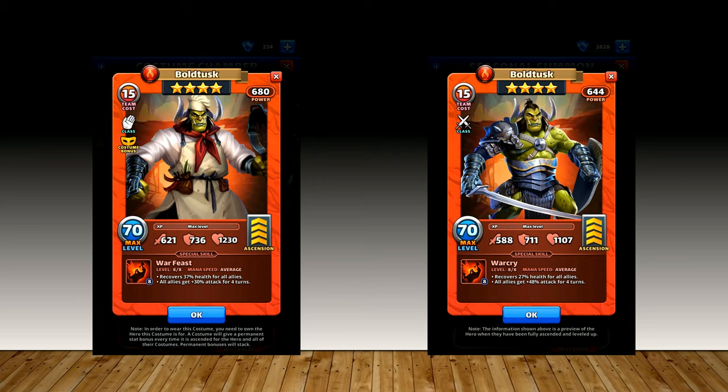Man, look here. You should get the shelf, okay? Let him give you the war feast. He gives you more health, 37% health, at the expense of losing 18% attack buff. I think it's a fair trade-off for what he gets. 621 attack, 736 defense, 1230 health. I mean, awesome.